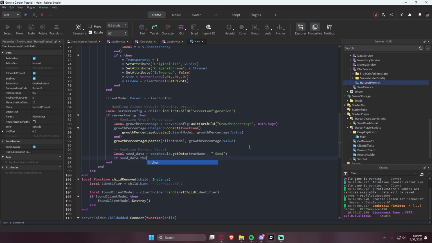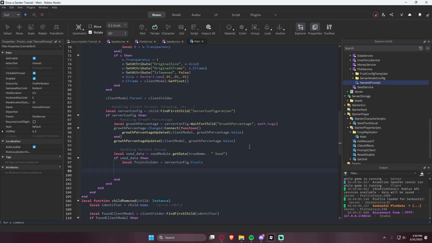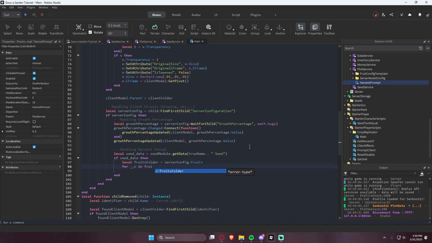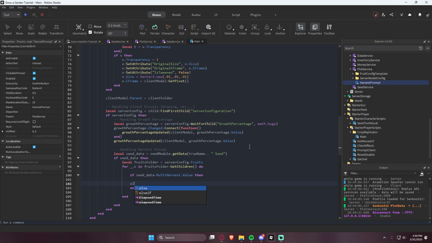So if seed data, then we're gonna look through our fruits folder, like so. And we're gonna want to loop through all of these fruits, get children do. And we're gonna say, okay, if the seed data multi-harvest is set to true, and there we go, like that.